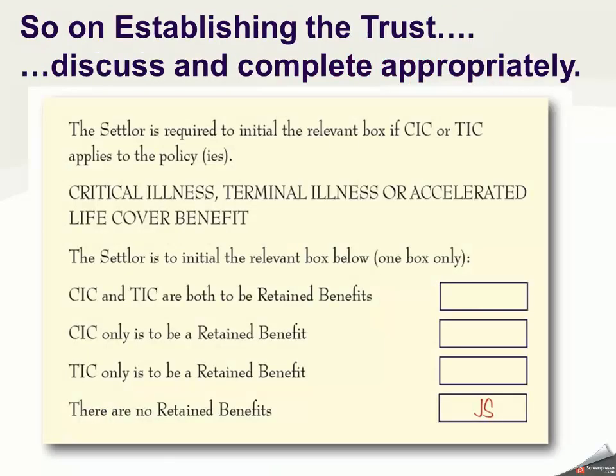This is the section of the trust that's really, really important. As I say, it comes with all the explanatory notes in the trust as well, and the client is given the full information, and they are then able to decide which box they're going to initial. Are they going to retain both, gift one of them, or give both of them? And they would then initial the box. I would suggest it would be the bottom box. That would be the best option for most clients, although at least we're then empowering them to make their own decision. Very, very important. That's a massive difference on our trust compared to the Life Office trusts.